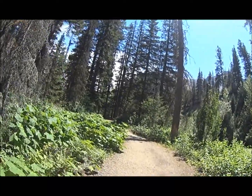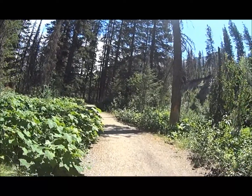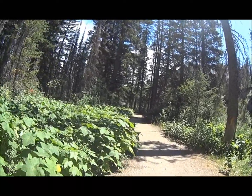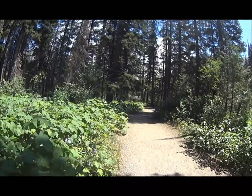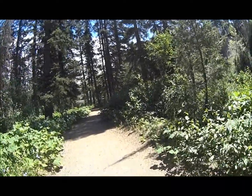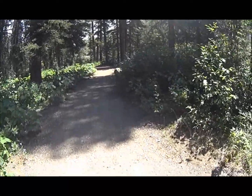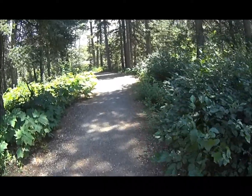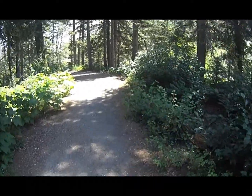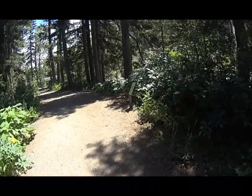Like you walk through here, you wouldn't know if the place is in a drought. But it is, it's in a drought. And that's why there's a fire going over here, just down the road. Well, I came over here today in case that fire keeps spreading and moves. If it moves this direction, I'll probably have this area closed tomorrow.